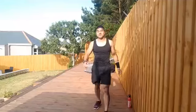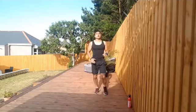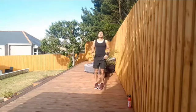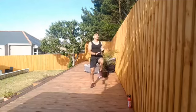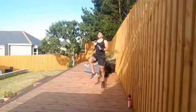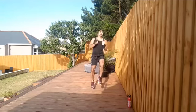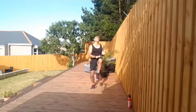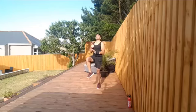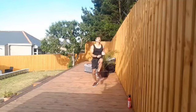Round two's coming. Same moves, high knee taps that is. Flatten the toes, let's get them moving. Feet moving, we ain't resting now. Let's go, high knee taps. That's it, opposite hand to opposite knee. Breathe, work, chest up, knees up high. That's it, working that core and the legs and that fitness.